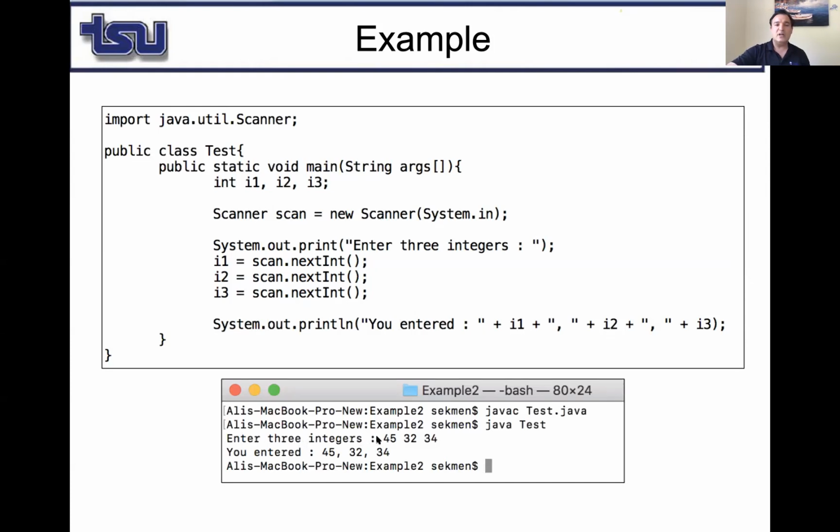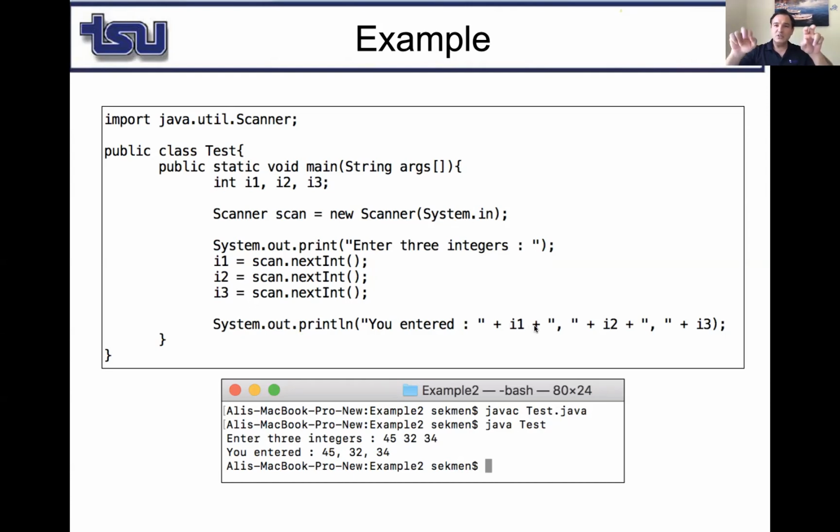In this example, I enter 45, space, 32, space, 34. And the first integer will be read by this function call. So i1 will be 45, i2 will be 32, i3 will be 34. Then I go here, I say "You entered" plus i1 plus.